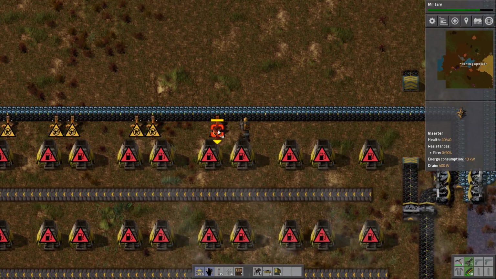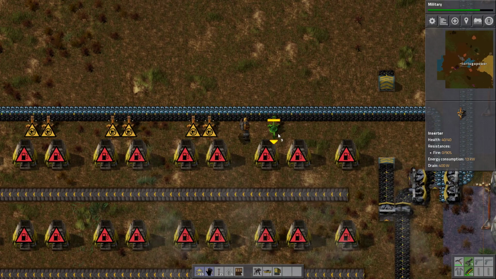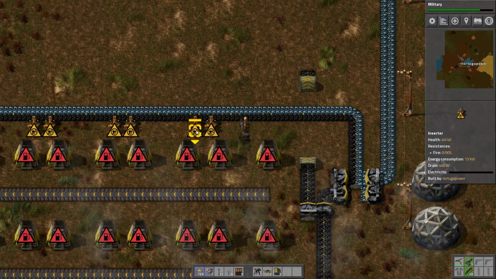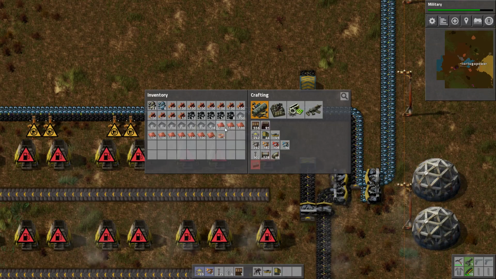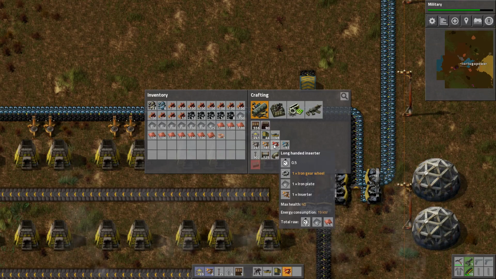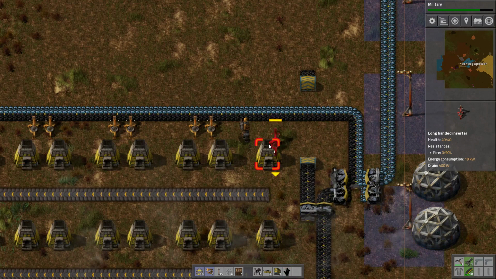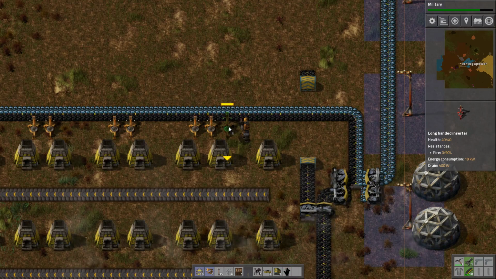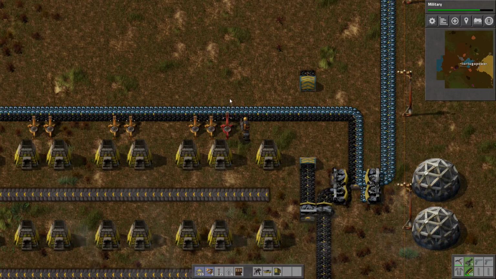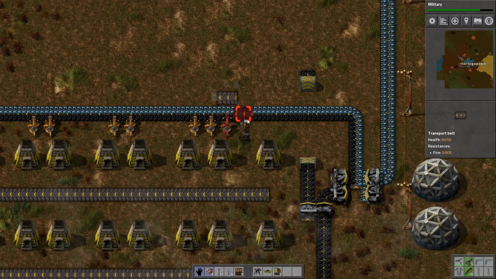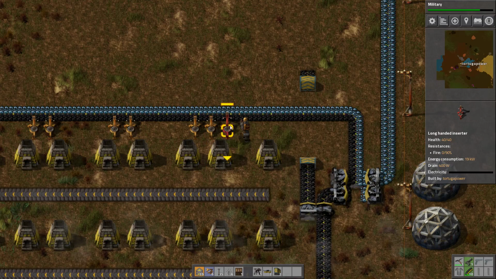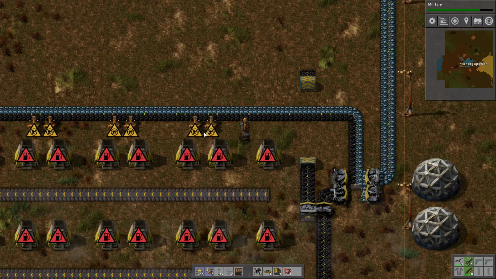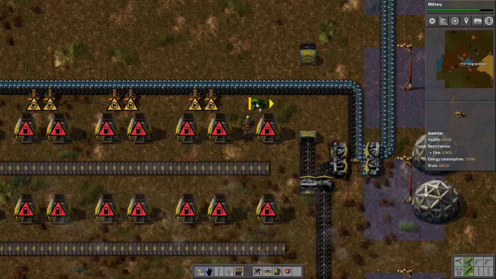Typically, the way to do this before this method became so popular was you would have a normal inserter, but you'd also have a long-handed inserter, these red ones, which as you can see reach from 2 away. So if you were looking at this, this would pull from a belt which was over here. So you'd bring in the iron ore and then the coal. However, it's just a little bit more efficient to do it with just one inserter. So that is what we'll be doing.